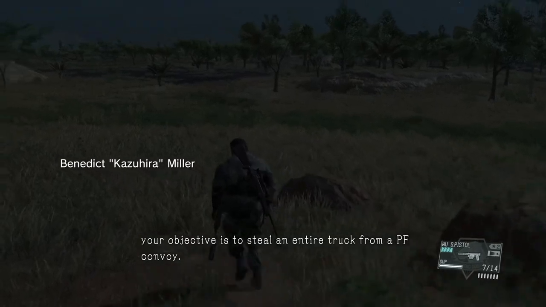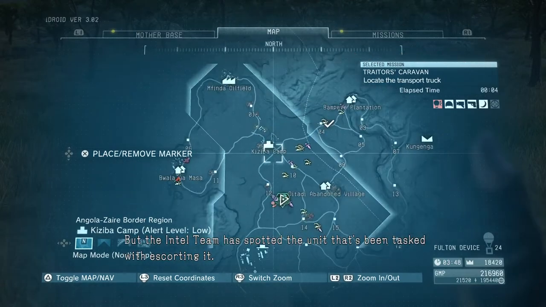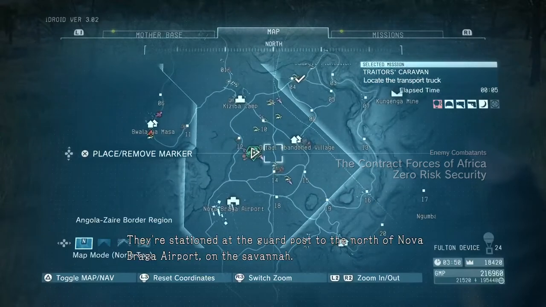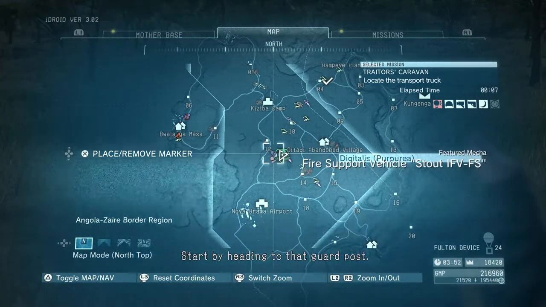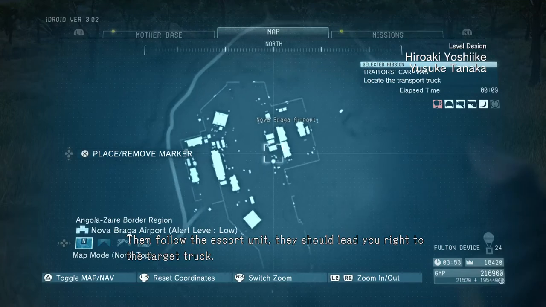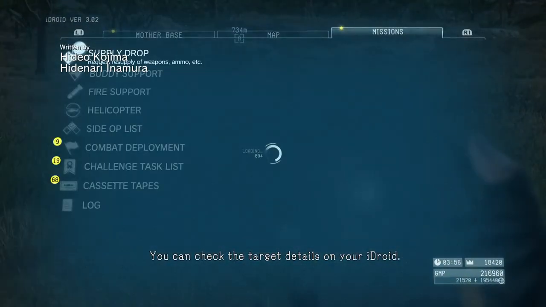Objective is to steal an entire truck from a PF convoy. We don't have a fix on the truck we want, but the intel team has spotted the unit that's been tasked with escorting it. They're stationed at the guard post to the north of Nova Braga Airport on the Savannah. The rendezvous with our target will be any time now. Start by heading to that guard post. Then follow the escort unit. It should lead you right to the target truck. Boss, extract them from the mission area. You can check the target details on your iDroid.